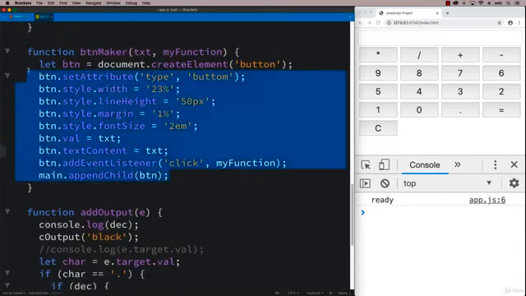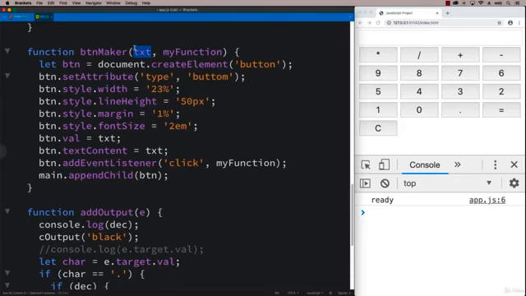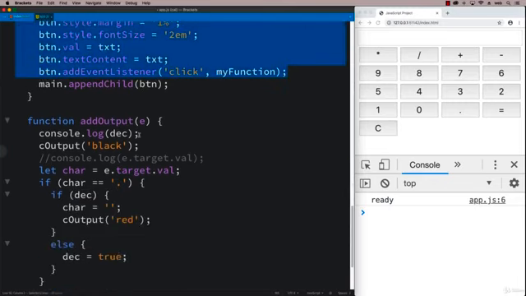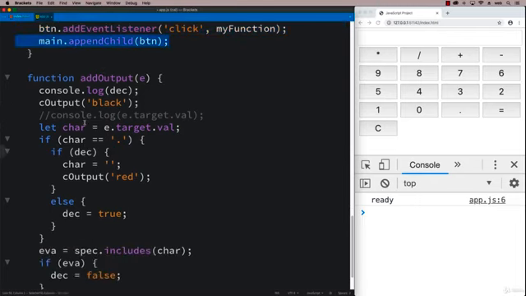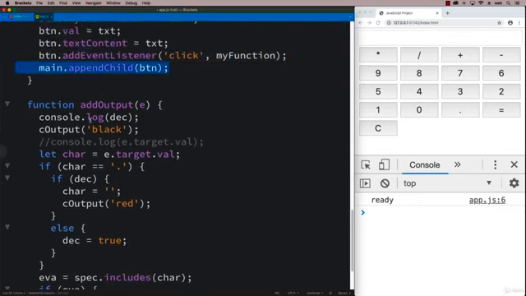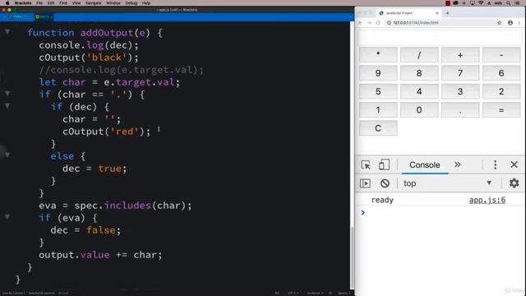This was our button maker because we were making all of these buttons and we wanted to have some consistency in making the buttons. So we needed to know what was on the button, what value was represented on the button, and what function would be added to the event listener. So all of this was just styling to construct, and then lastly added the event listener and then added it to the main page. And then this was the functionality within the add output. So this was all of the regular buttons, their functionality, all of the ones that could be evaluated, adding these in.